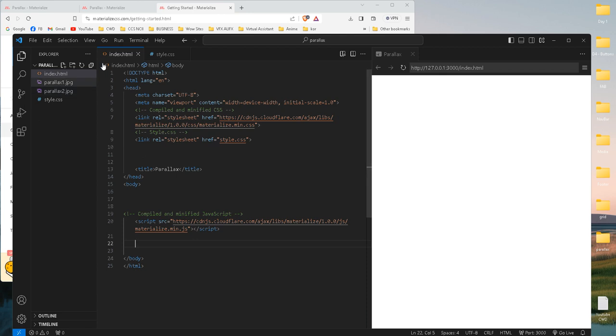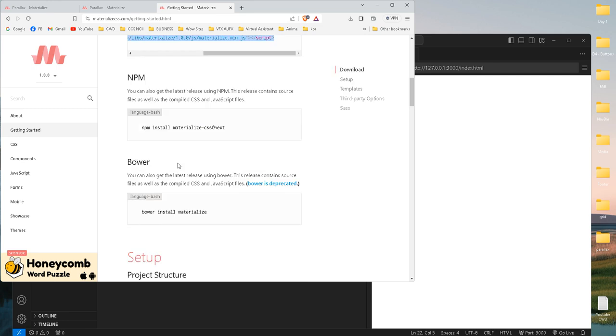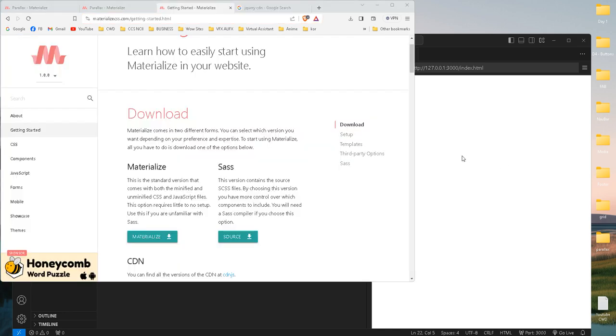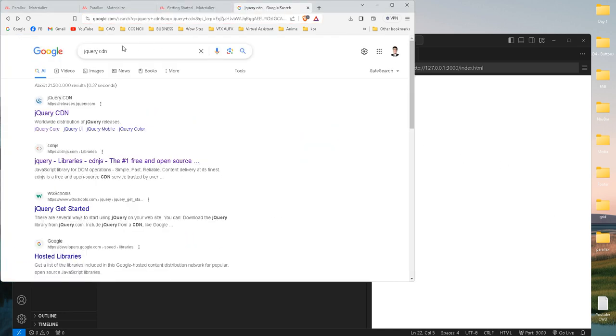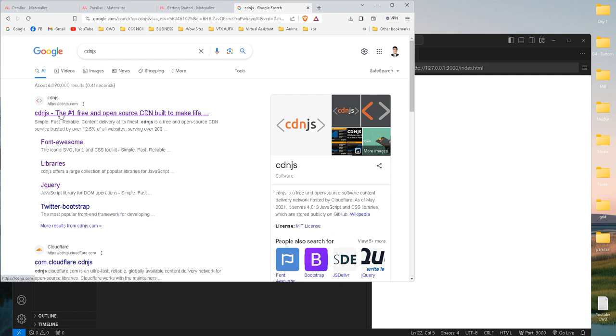Okay. And aside from that, we're also going to be adding, you know, the initialization part, right? So let me show it to you. There's initialization. So we need jQuery. Okay, so how do we find jQuery? So all you need to do is look for jQuery CDN on Google. So J and then query space CDN, or look for CDN.js. Okay, I think that's better. So let's look for CDN.js. Okay, ayan. Yan siya. Okay, and punta kayo kay jQuery.